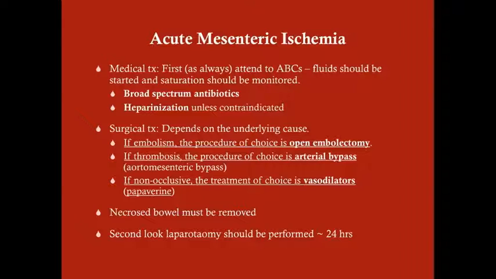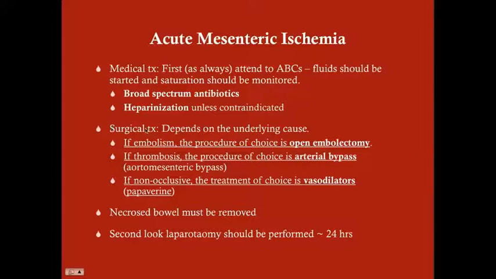And then finally, we're going to want to make sure we heparinize these patients if we suspect them of acute mesenteric ischemia, or especially if we diagnose them with acute mesenteric ischemia, because we want to make sure that any further problems that may come up, especially if it's a thrombotic cause, we don't get more problems. So we want to heparinize these patients unless contraindicated.